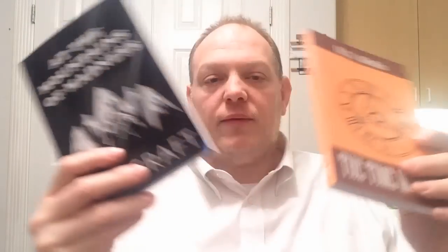Here's what you get: a little 12-page booklet of instructions, book number one and book number two. Book one is H.G. Wells' Time Machine and book two is At the Mountains of Madness by Lovecraft. I don't know if that's a real book or not, but they look like real books, so good enough. They're gimmicked and we'll talk about what they do.